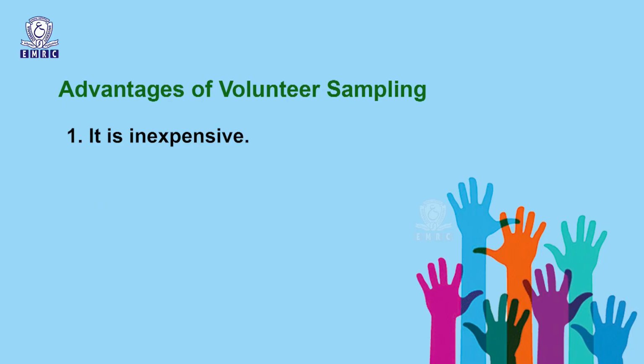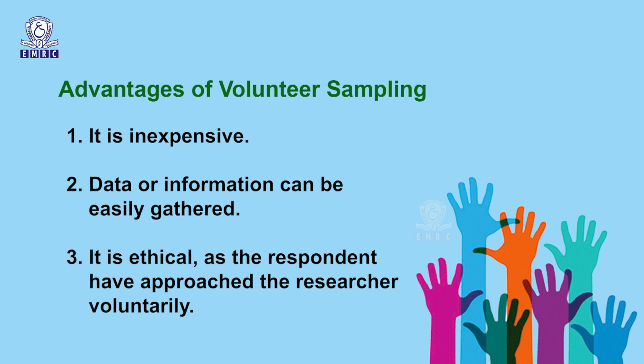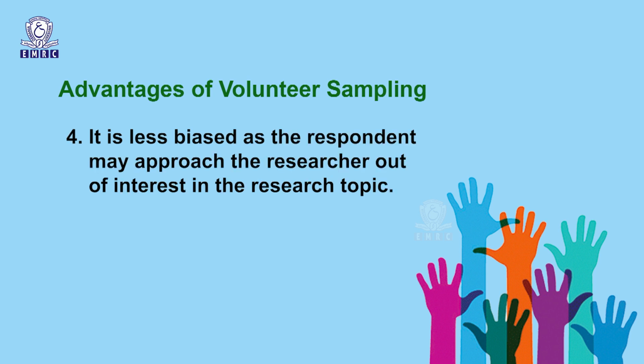Let us discuss the advantages of volunteer sampling. The first one is it is inexpensive. Data or information can be easily gathered. It is ethical as the respondents have approached the researcher voluntarily. It is less biased as the respondent may approach the researcher out of interest in the research topic.